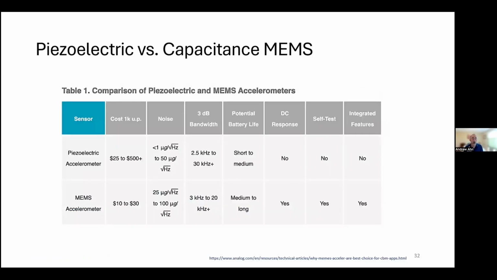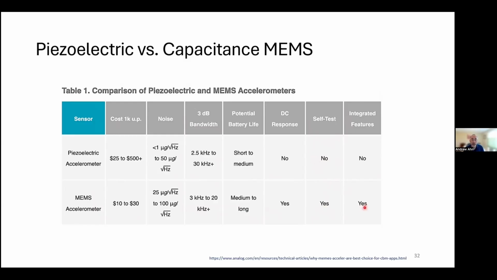Now, piezoelectric accelerometers have some advantages, and this is a table that I pulled from analog.com. It generally has lower noise levels compared to the capacitive MEMS. It also has a larger spectral range and is particularly good at larger and higher frequency ranges. However, the MEMS accelerometers are cheaper, have a longer battery life, and have electronic capabilities which make them easily integrated into electrical circuitry. One of these is the possibility to do a self-test so that it could see if the component is working, whereas that's not an option for the piezoelectric accelerometer.